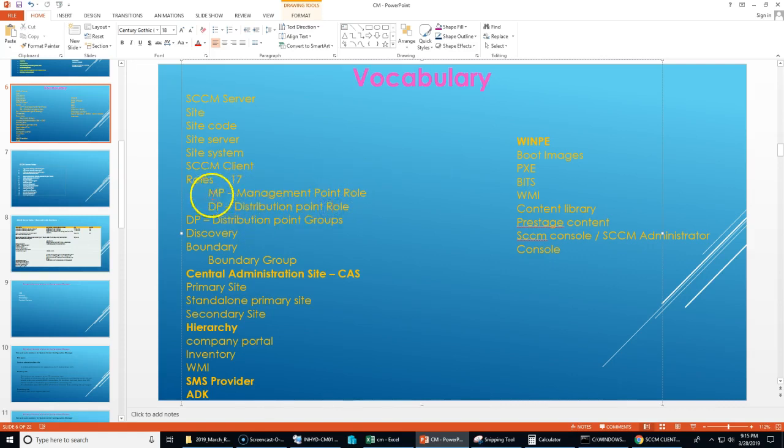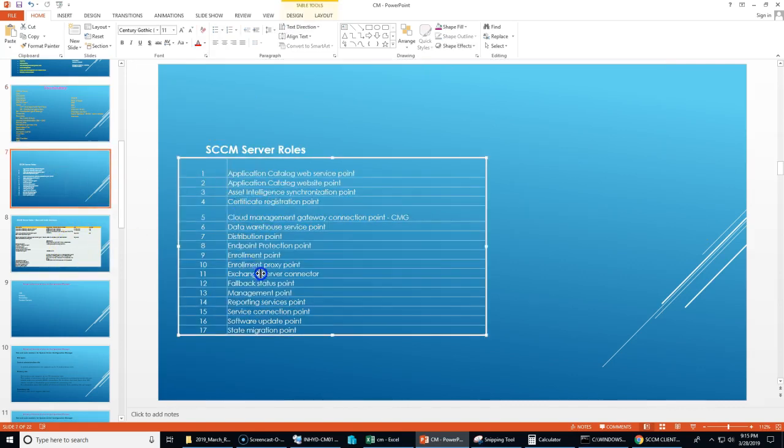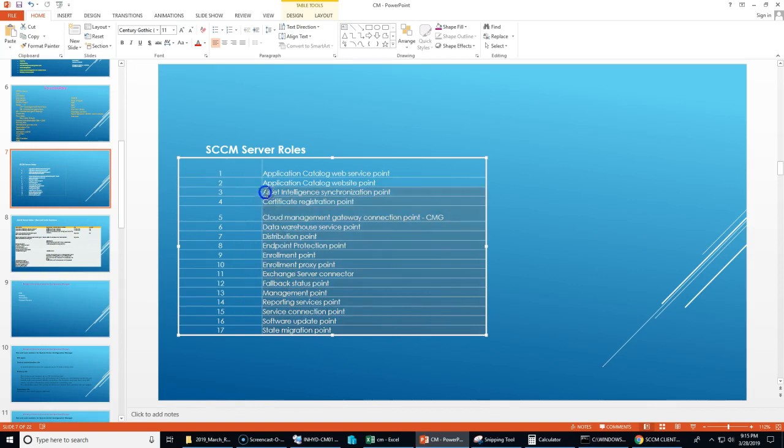Like this you have 17 different roles which we talked about, but each of these roles is meant for a different purpose. For example, reporting services point is used for generating reports. Say you want to see the reports of how many users have a specific hardware model, then you need to depend on reports, right?